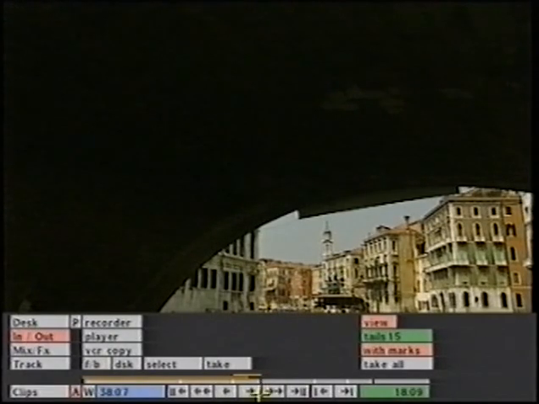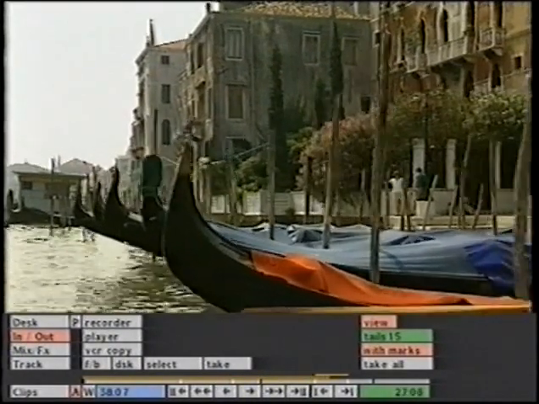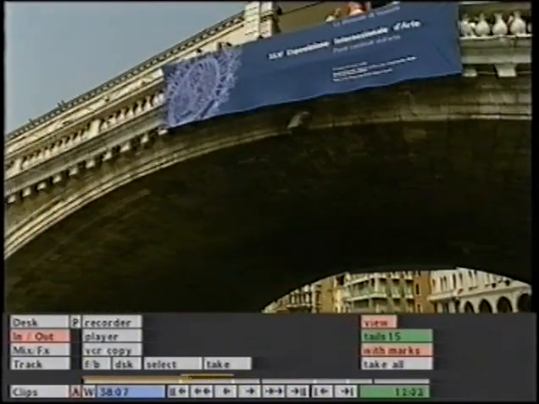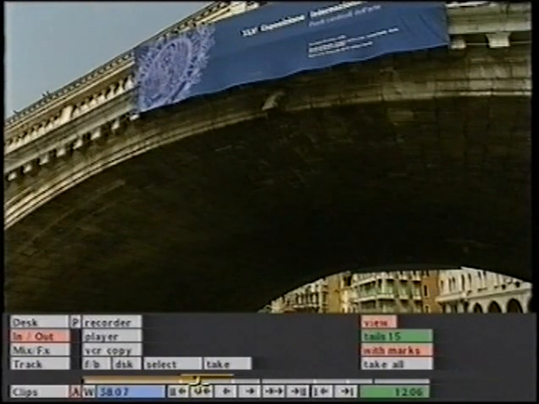To confirm that this is what I want, I park my cursor between the two given marks and I press the Take button, and a copy of this has been transferred from the buffer to the memory of the system, and it is available at the end of my pen. Now, when I take my cursor to another clip and I select Take, this has been edited or linked to the first clip.